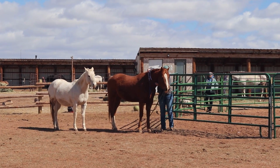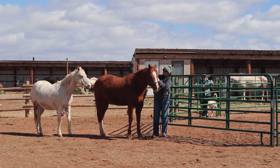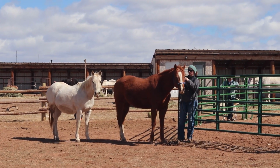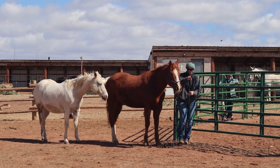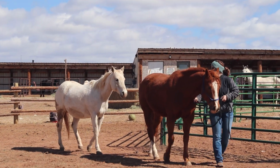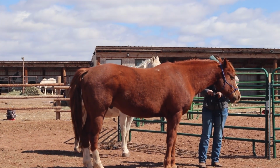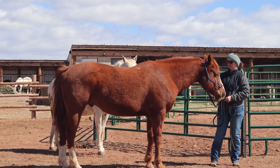You can see that he's comfortable getting that halter on. He's not avoiding once the halter is near his face. He's not trying to get away from it. The licking and chewing, that he's comfortable with this process. He's kind of happy to be caught. He's standing nicely and not fighting her in any way. In this case, because we're catching two horses, having Angus caught should help Brittany be able to go over there and get Canary.